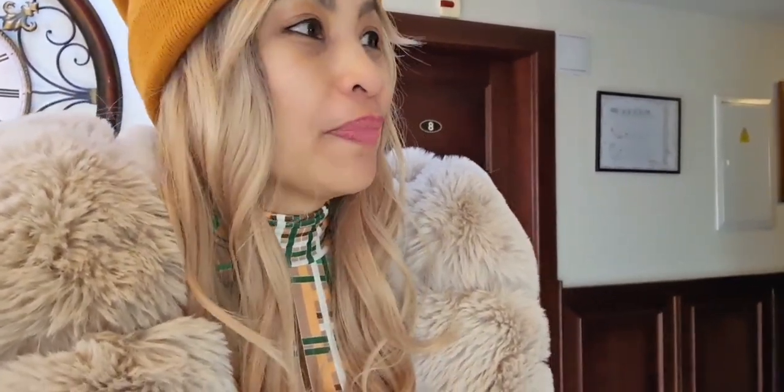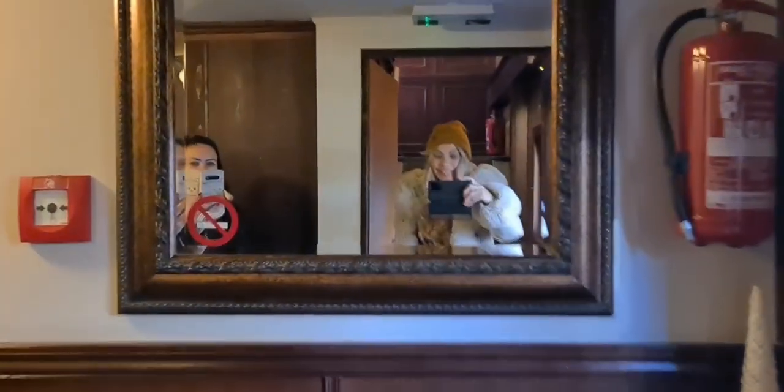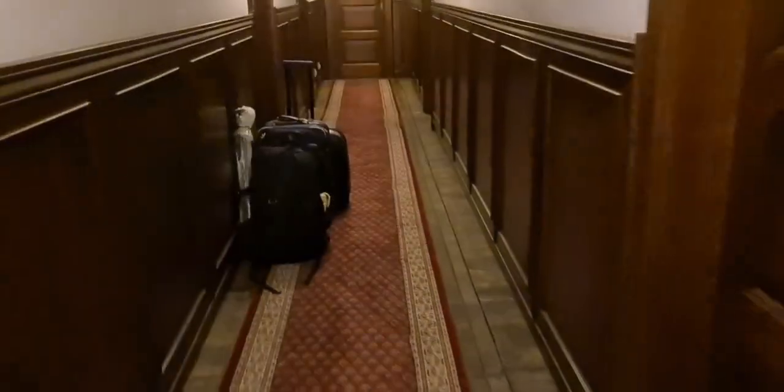Oh my god, I cannot tell you, we are so extremely happy now. We're bringing our suitcase downstairs. We are going to show a room, executive room with view on the water. It's amazing. So we're going downstairs, the boat. Hello, hello. Now we're going to our room. Here are our suitcases.